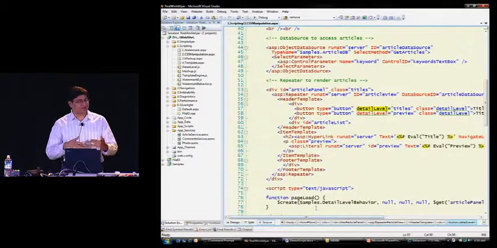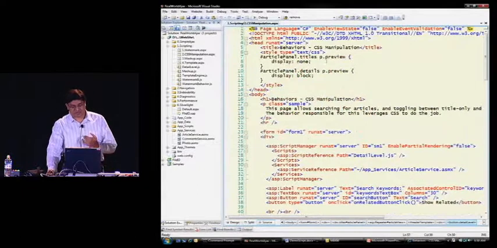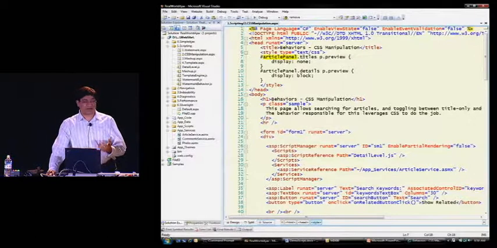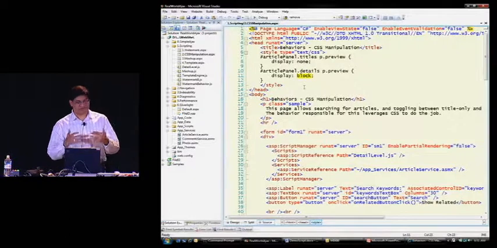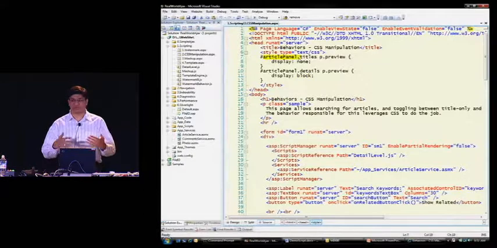So now that I've got my UI, I want to look at my CSS. Up at the top of my page, I have the CSS that says, for all preview paragraphs inside the article panel, when the article panel has a title class, go ahead and hide all the preview paragraphs. That's display none. However, when the same panel is in details, has a CSS class set to details, go ahead and show those paragraphs. So what I'm telling the browser is I'm setting up a couple of rules, and now all I need to do is figure out how to toggle the CSS class of this panel, and I'm all set. I don't need to do any more work. The browser is going to process these rules as I change the CSS class.